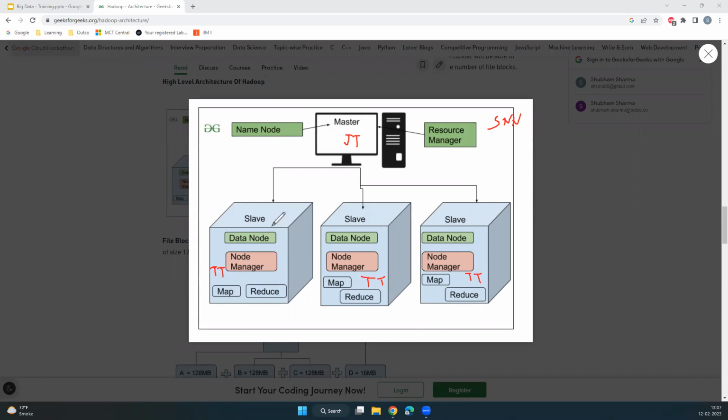What we call that thing is the heartbeat signal. So the slave keeps sending the master a heartbeat signal saying, hey, I'm alive. As soon as the slave stops sending that heartbeat signal, the master will assume that this slave is not available anymore and will trigger a restart function for this slave so that the slave can become available again, if at all that is possible by the master. Otherwise it will just keep a record that this slave has died. Simple.